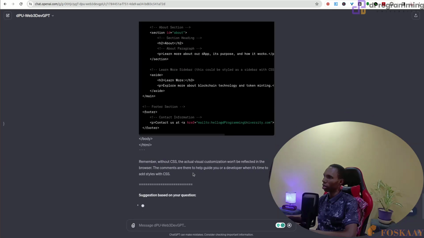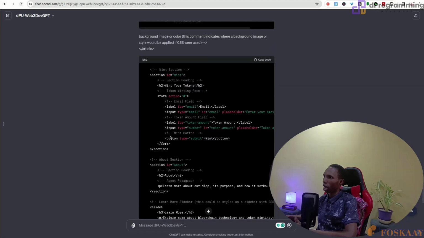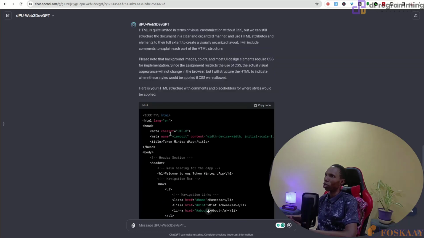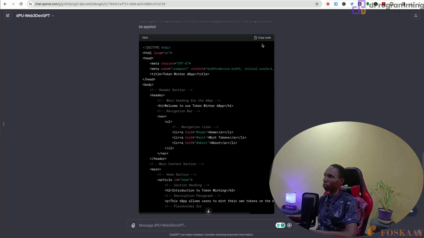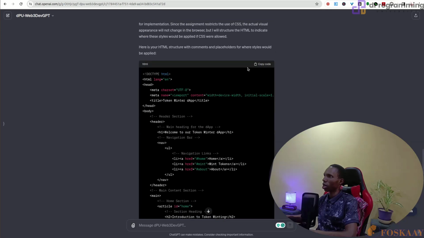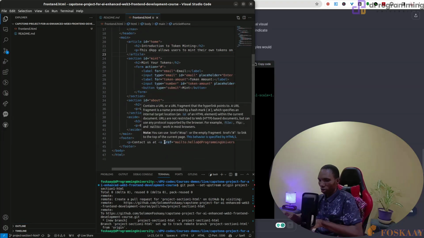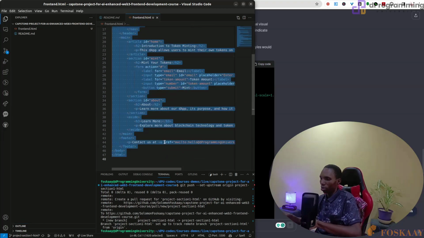You can see now it's telling me that some things are there that may not work because I need CSS to add them, but at least let's play with what they gave us. Let's try and copy the code I already split, so I need to join it together. Let's see how that works. For me not to lose all this, let me see if I can just comment them out. Yep.